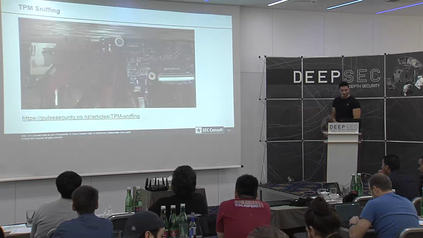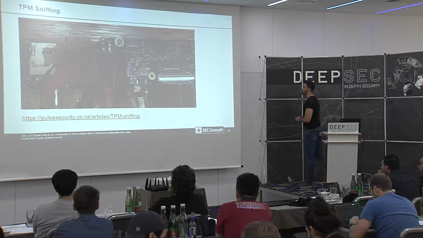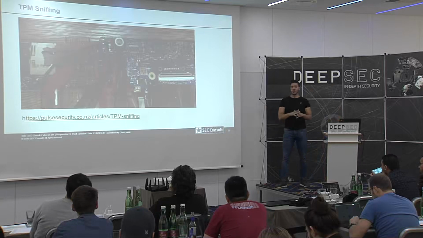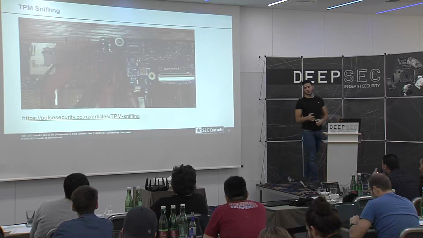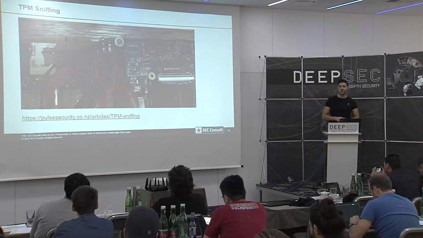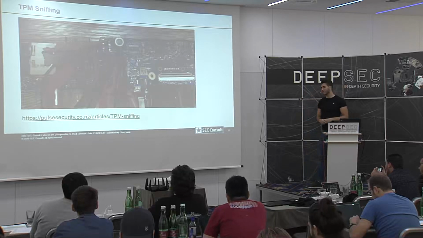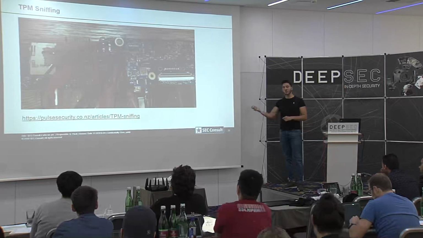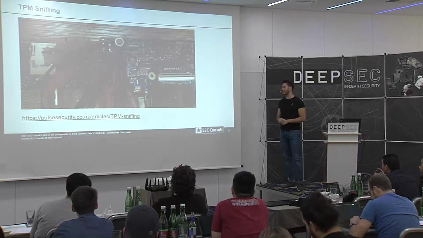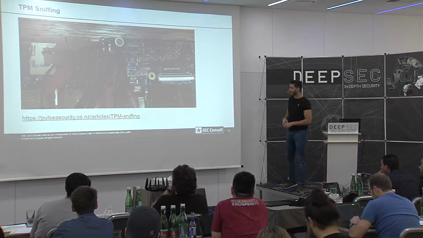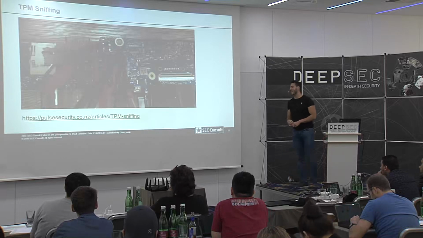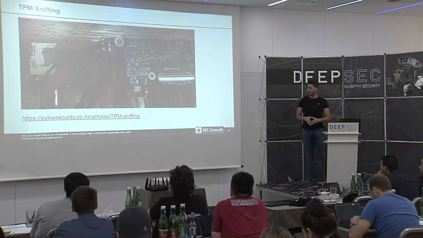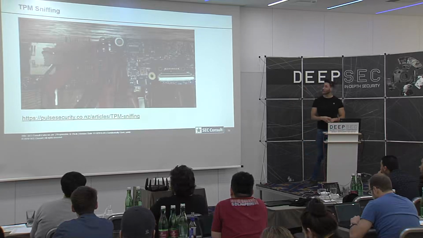The third attack was published by Pulse Security, which is also quite interesting. For the DMA attack, we needed hardware that cost around $1,000 US. For the TPM sniffing attack, you need around $50 to $100. What you do is you sniff the BitLocker decryption key while it goes from the TPM to the memory. So you plug in some interceptors, and by that you could get the decryption key. You can read everything on Pulse Security's website. It's quite interesting.